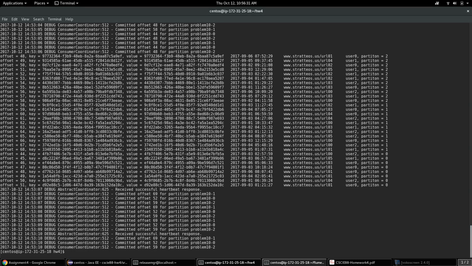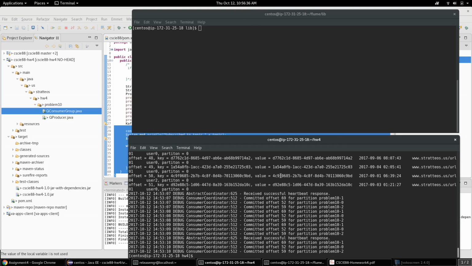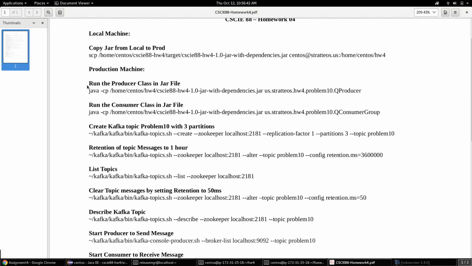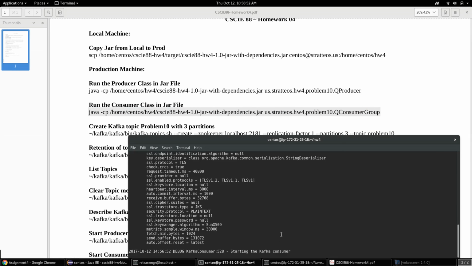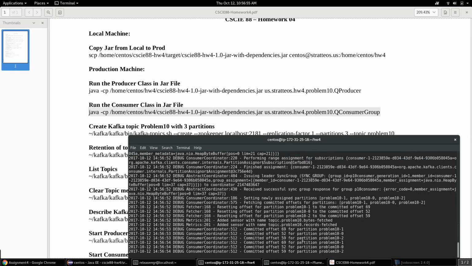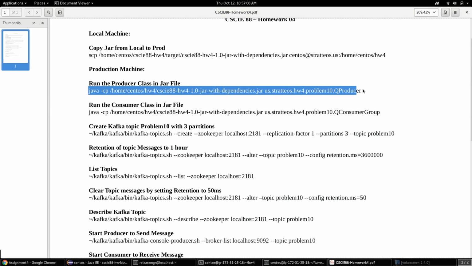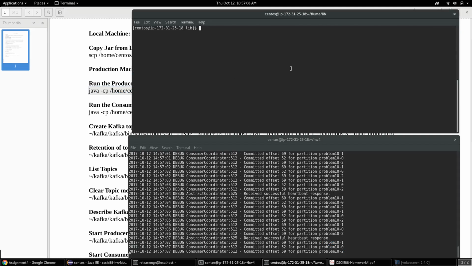Again, we're going to run the producer. But first, let's run the consumer so that it will poll. It's now running and waiting for input from the topic. Once we run the producer, it will output the message right away.